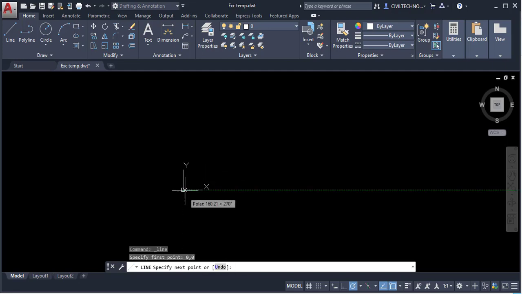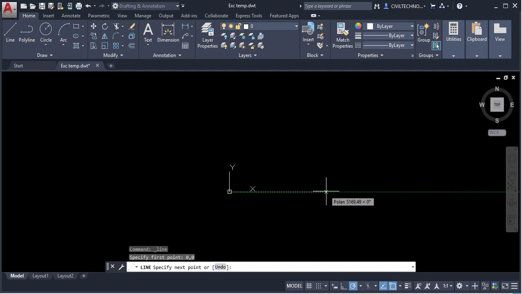Now you can see the line is starting right from the origin. Now it is asking to specify the next point, so we have to give the coordinate of this point. In the x-axis we need 100 millimeter, so I will give 100 comma, and in the y-axis right now it is 0. So I will enter 100,0 and hit enter.